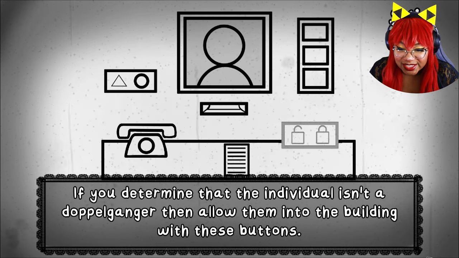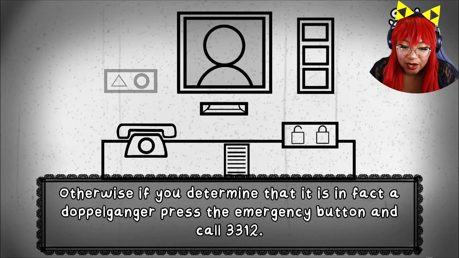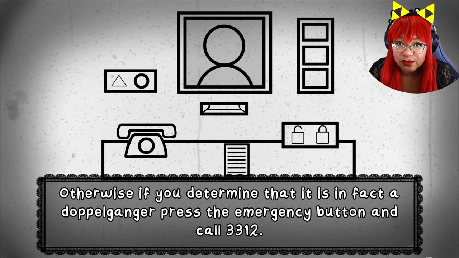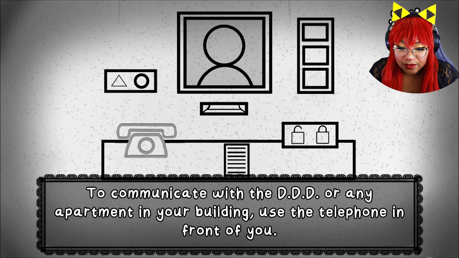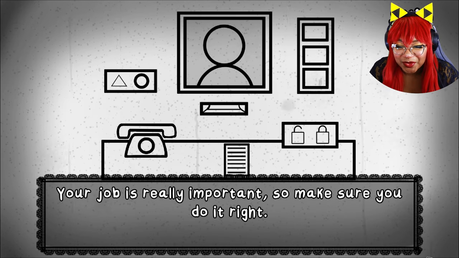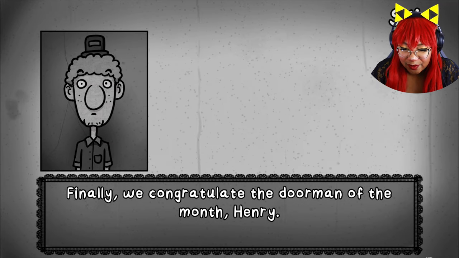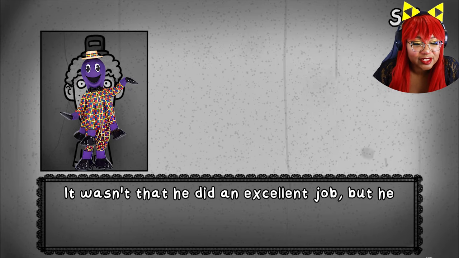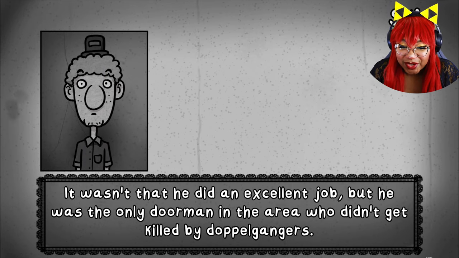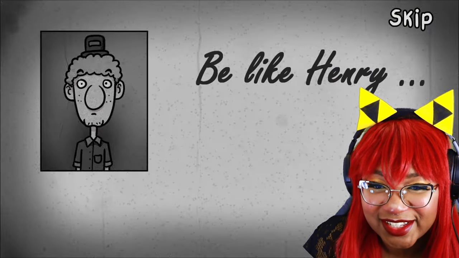If you determine that the individual isn't a doppelganger, then allow them in the building with these buttons. Otherwise, if you determine that it is in fact a doppelganger, press the emergency button and call 3312. To communicate with the DDD or any apartment in your building, use the telephone in front of you. 3312? Yeah. Your job is really important, so make sure you do it right. As I forget the phone number. Finally, we congratulate the doorman of the month, Henry. Henry the Octopus. It wasn't that he did an excellent job, but he was the only doorman in the area who didn't get killed by a doppelganger. Be like Henry, but better. Don't die. If you do, we'll replace you.